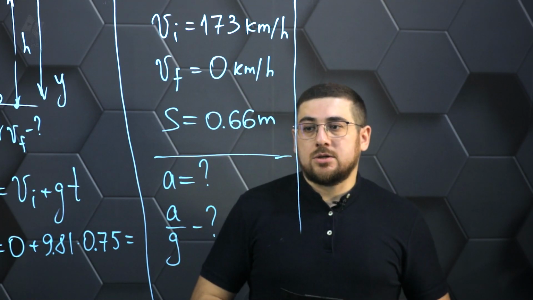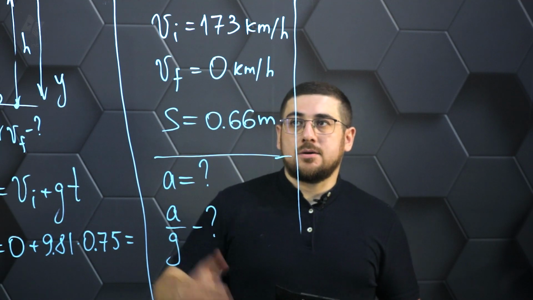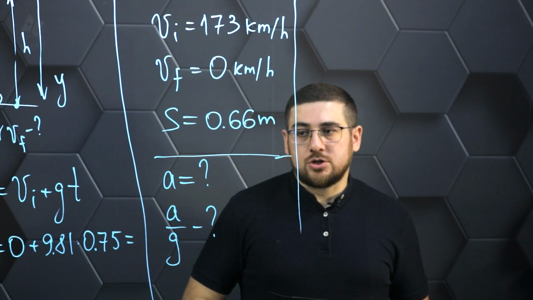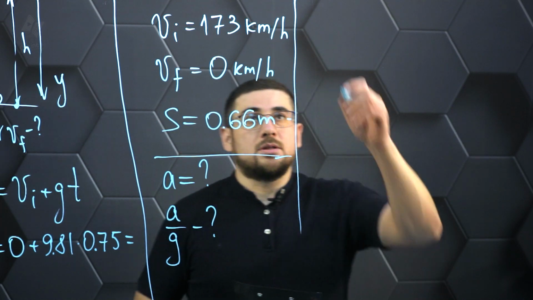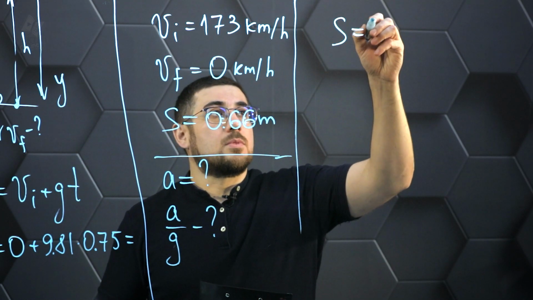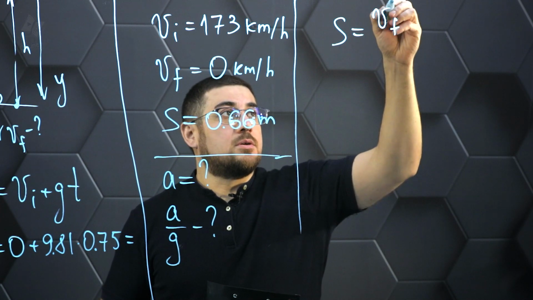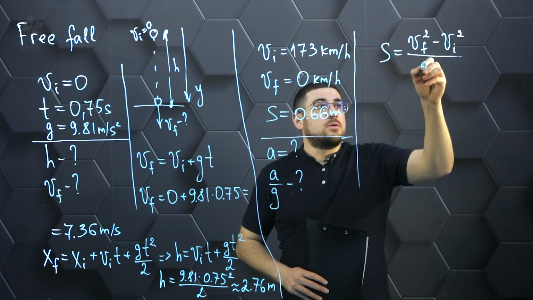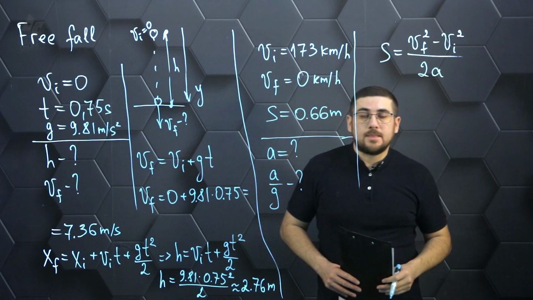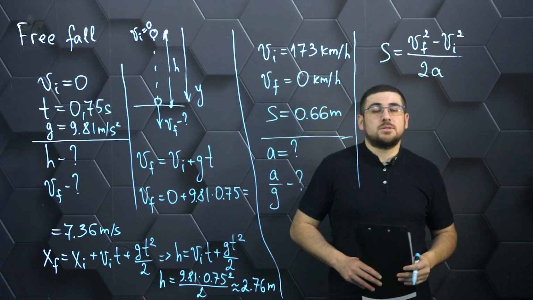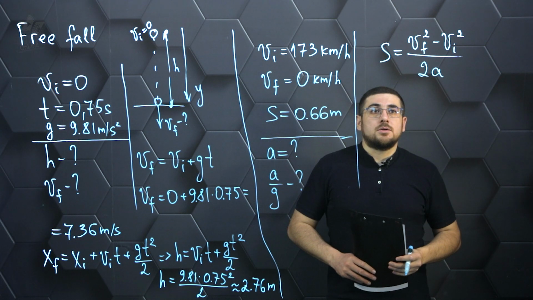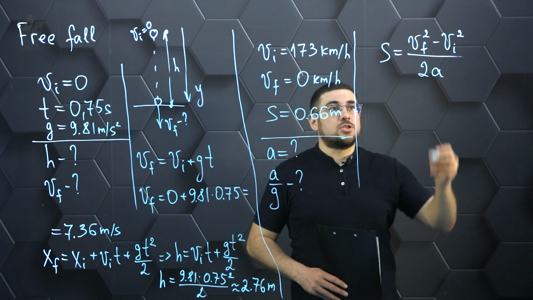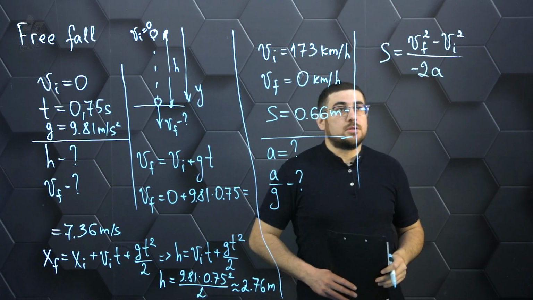So the acceleration with which the object moved can be calculated knowing the initial velocity, final velocity and displacement that was made by it. We also know this equation. Let's write it down. This equation is convenient because it allows us to calculate the displacement of the body without knowing the time. Therefore, in this case, we can immediately use it, and the only point to be taken into account is that the acceleration with which the body moves during braking has a minus sign, so it must be taken into account.